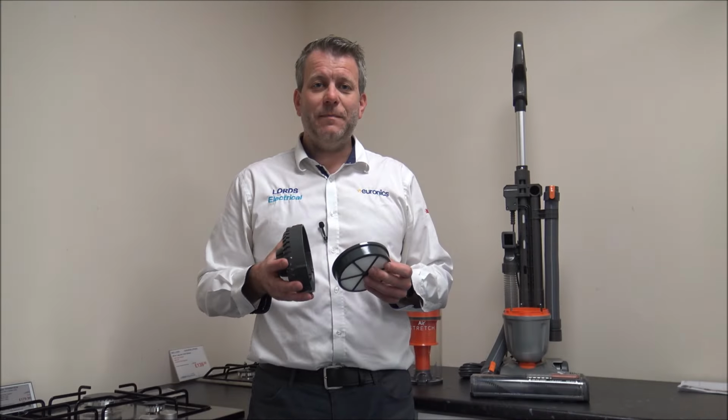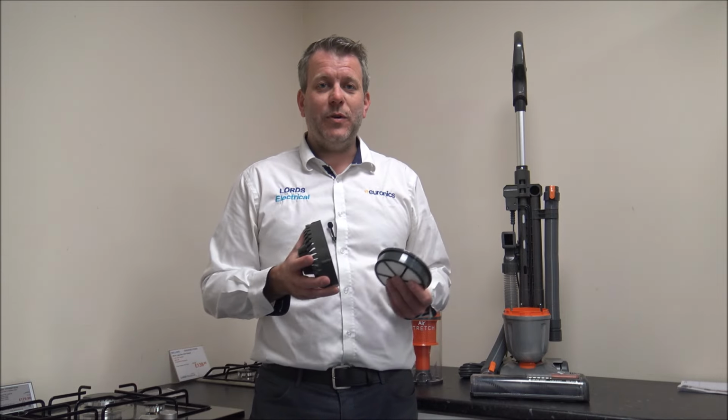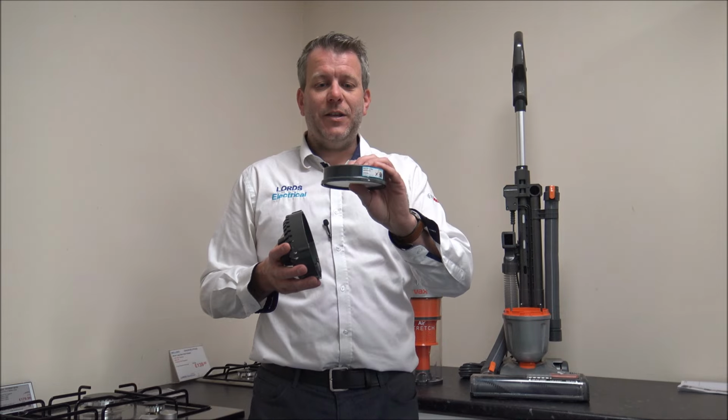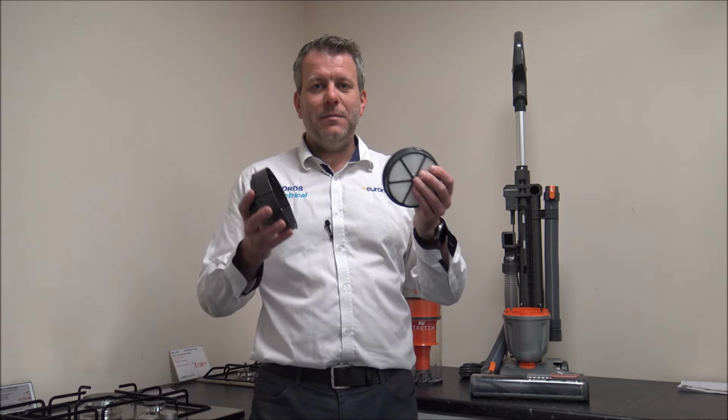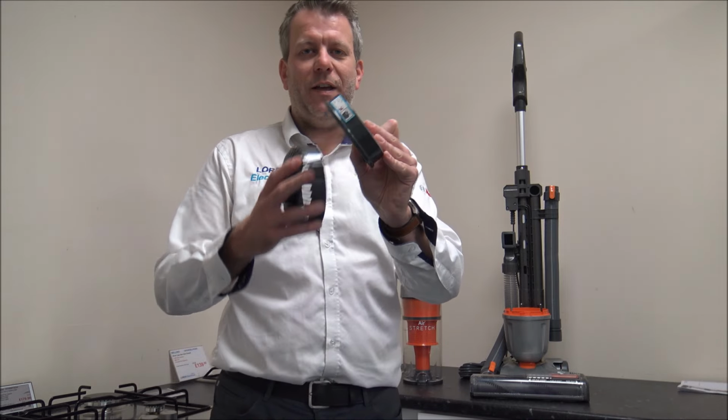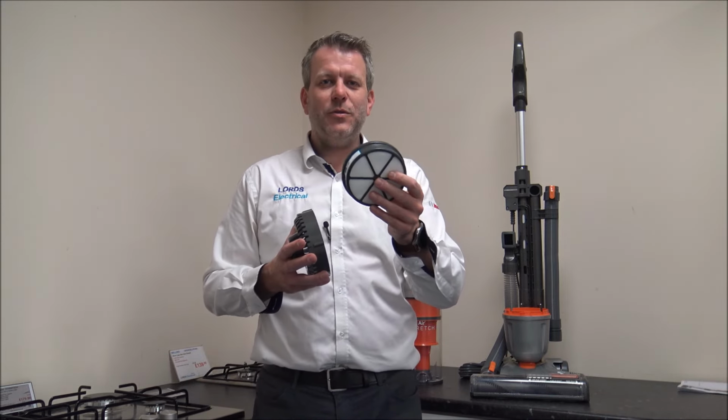Now something I always say, and I say it in a lot of my videos when I'm talking about corded or cordless vacuum cleaners, is when it comes to buying a vacuum, if you've got washable filters, then buy a spare set of filters. Especially on this kind of model, because the filters are quite thick, when you wash them, it's going to take some time to dry.